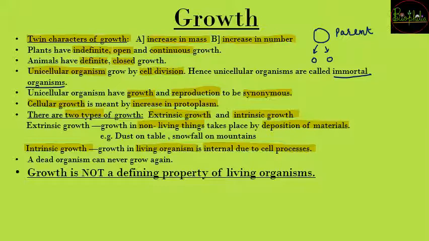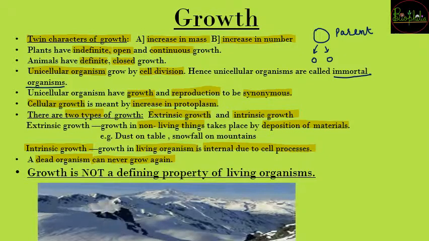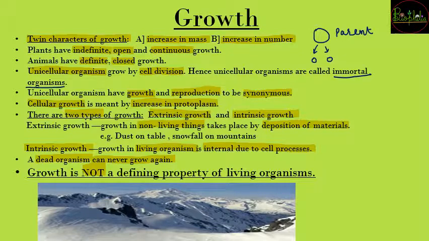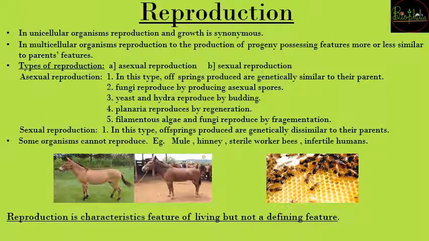Now living organisms can grow, but we all know that dead organisms will never grow again. Because of that condition, you say that growth is not a defining property of living organisms. This means that by looking at growth alone, as a single characteristic, you cannot define living organisms. Now let's understand the second characteristic, that is reproduction.